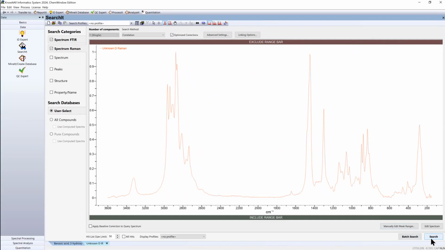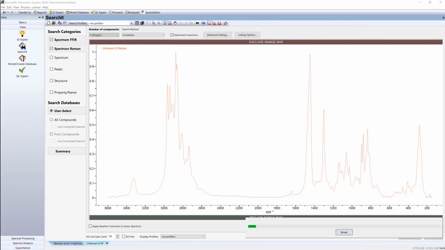And clicking search. So right now, the IR and Raman spectra are being searched against our databases for IR and Raman.